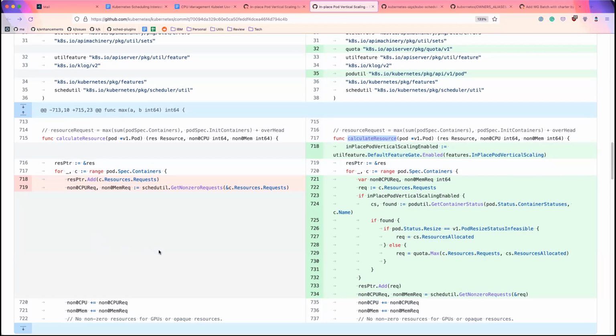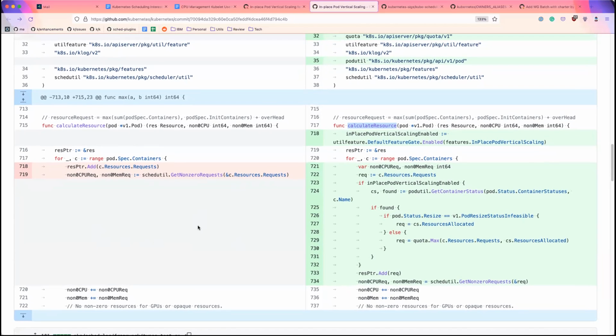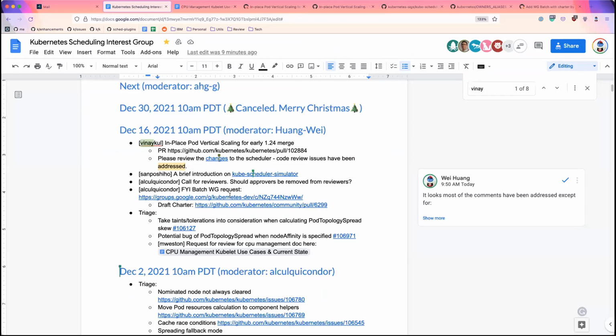Wait, I got the issue here. This function seems to be the unified place for all kinds of types like add, update, delete. Let me check the source code. But we can discuss these details offline because I saw for sure there are quite some items in the agenda.